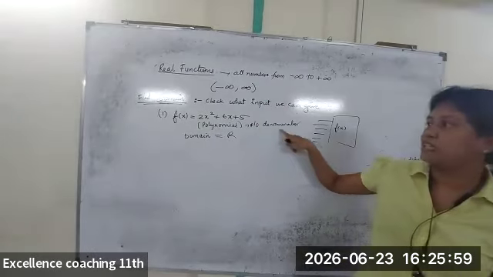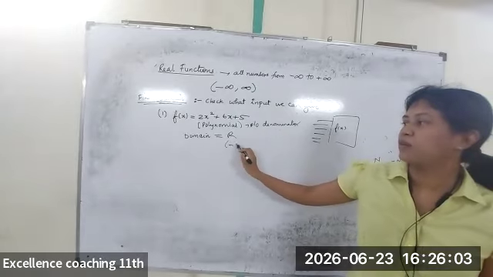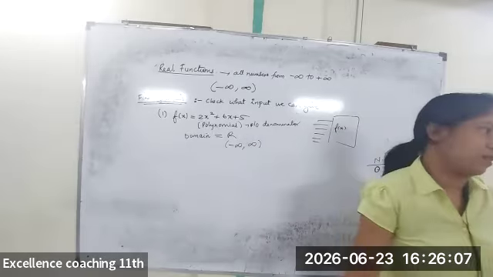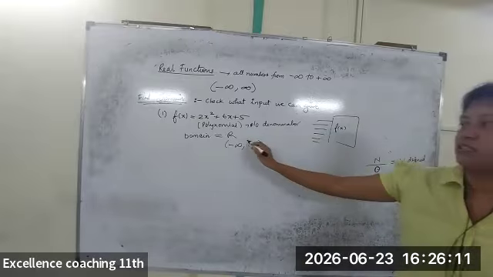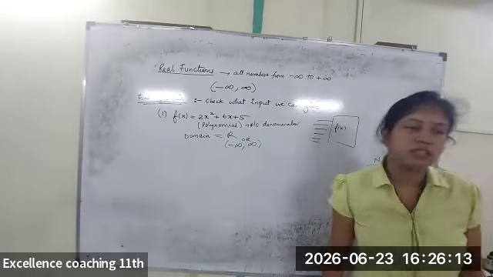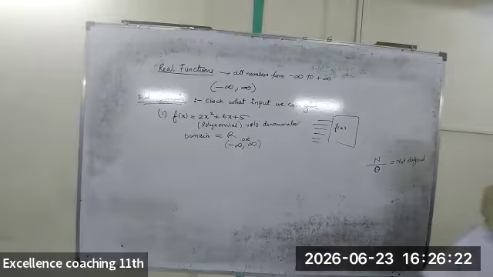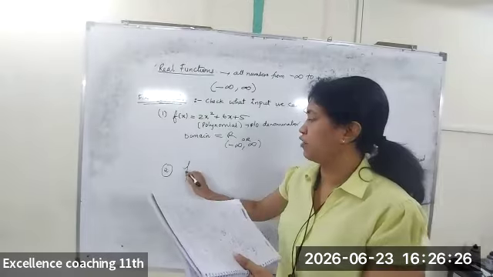So remember, when there is no denominator, this will be R. Or you can write, some teachers will use like this. This and this mean the same. Either you can write R or you can write it as the interval. So this is going to be our domain. So we are right now solving only problems for domain. We are not bothered about the range. Second one. Now see, whenever denominator is there, now you have to be careful.